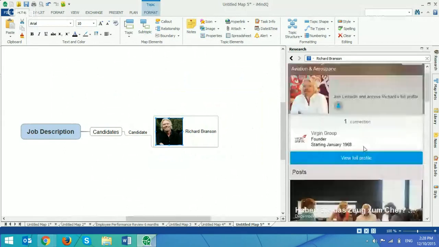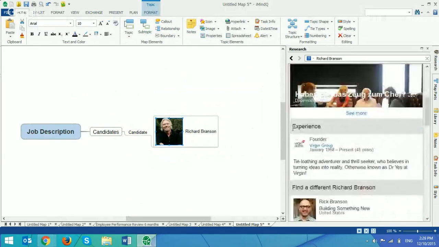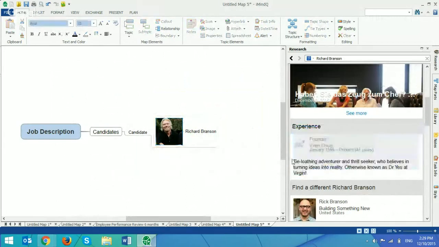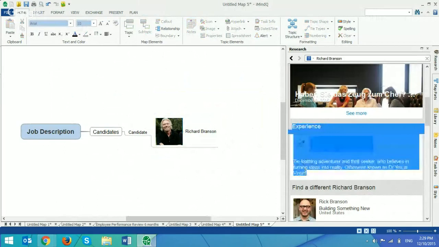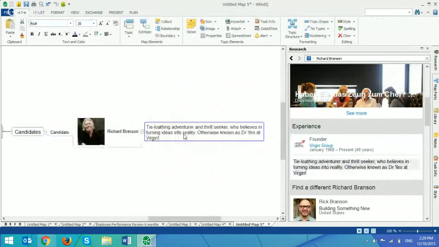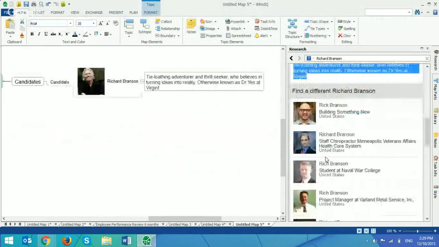Let's say we'll click on this link. You can select information from here and add it to the job candidate topic. Let's say a description of himself. It'll be added as a new subtopic. So maybe an experience before.